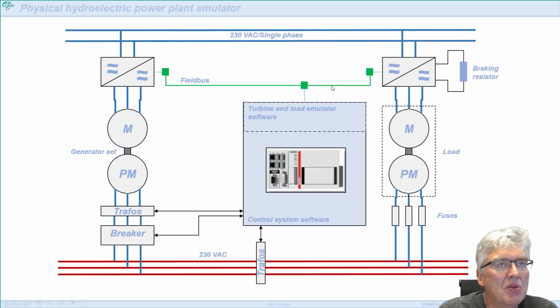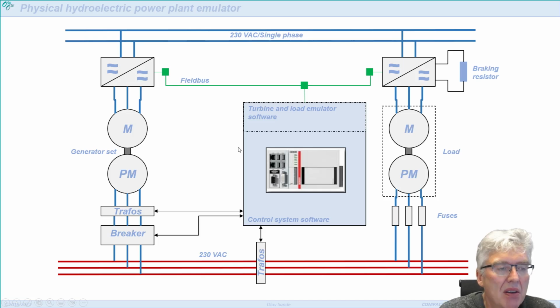And also to test the plant, it would be nice to have an emulator of some sort, which could be constructed using frequency converters, motors, permanent magnet generators, and then breaker and measurement transformers to do synchronization and so on.